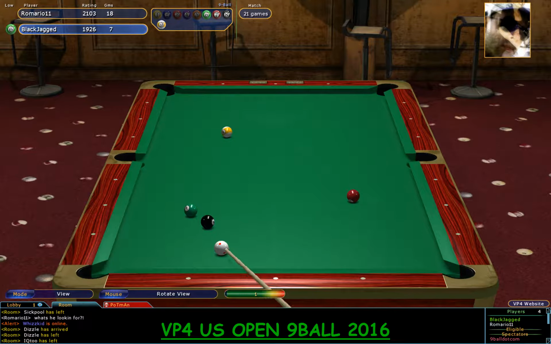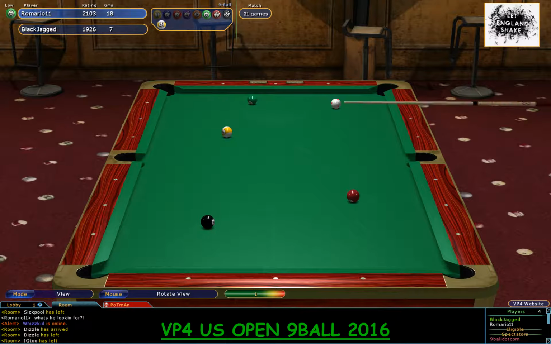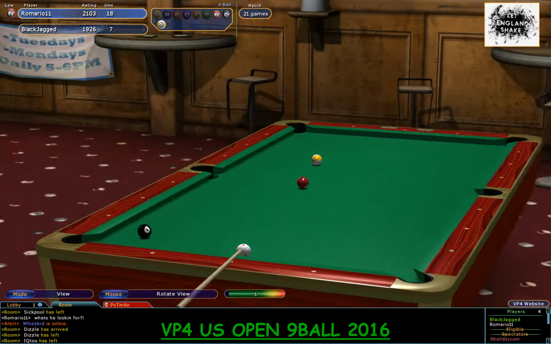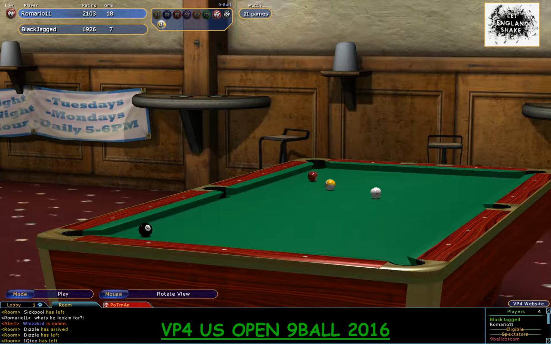Again, no joy with that kiss on the 6, and he's left himself hooked. And this is a kick in hope here. And no joy. So Romario again, just 4 balls to get ever closer, and this should be simple enough. But again, he's trying to do something that he didn't need to. Plenty of room past that 9 ball, and he's overcut it.